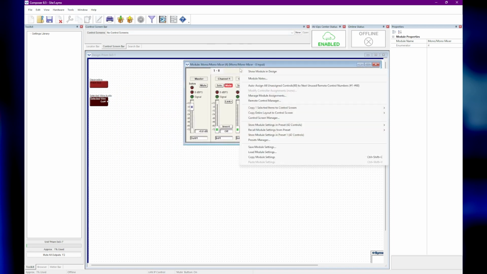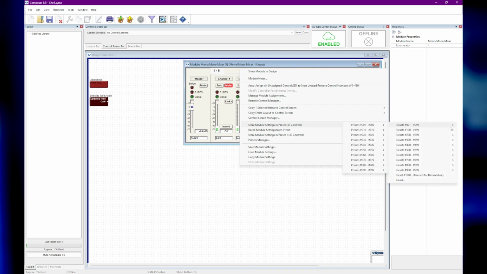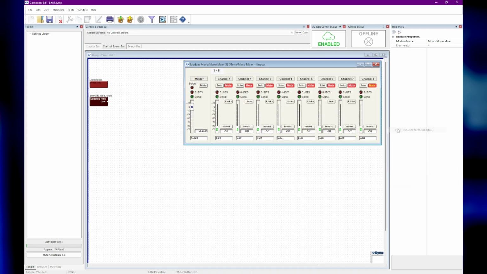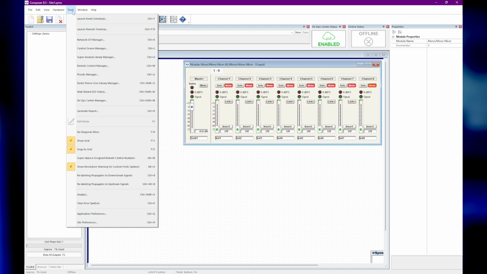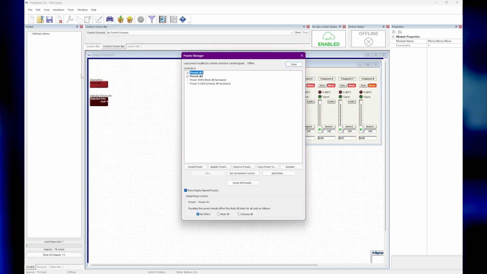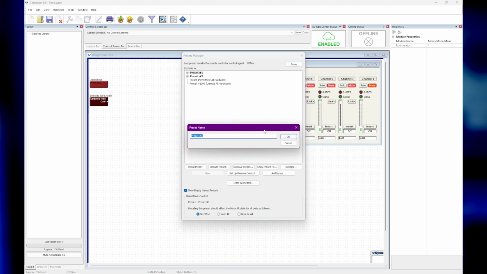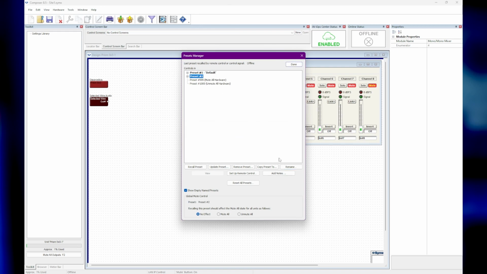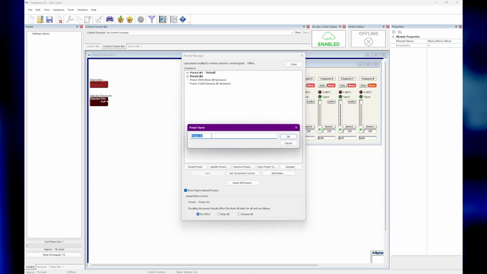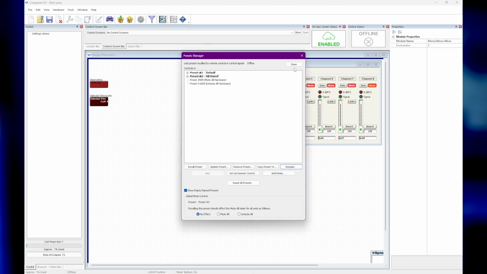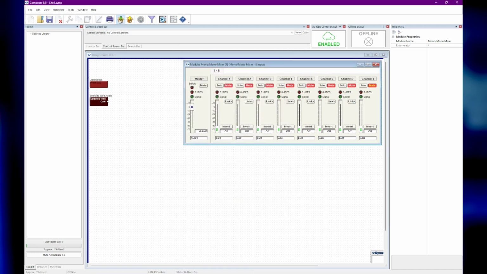And store that into preset 2. Now I'll go into the preset manager and rename these presets. This is the default preset 1 and all muted for preset 2. Save that and push it to the hardware.